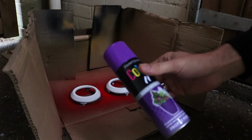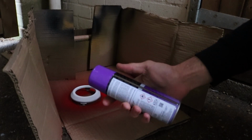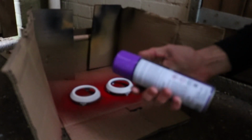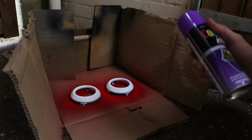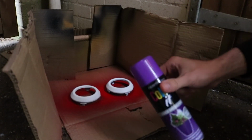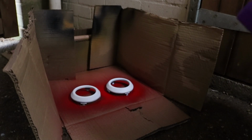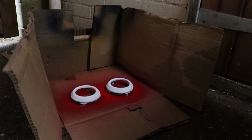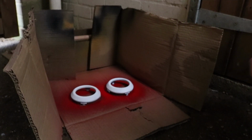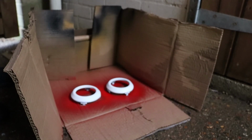Right boys, this is the purple that I got. I ordered this online. I'm not entirely sure if it's going to be the right purple that I want. If it's not, I'm just going to have to resand these down, paint over it, and try and find a different purple to use. But I'm going to give this a go first. These are the fog rings, so I'm going to give these a few coats. I reckon to get the colour that I want to achieve, I might need to do 3 or 4 coats, as I'm hoping it'll get a bit deeper colour the more coats it gets. But we're just going to have to see what happens, and I'm going to give it the first coat now.